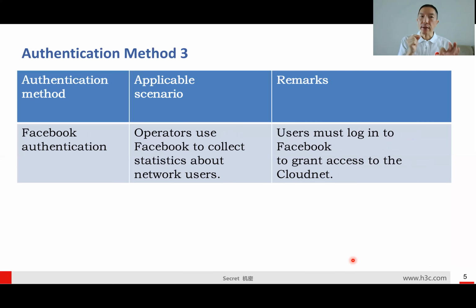And the authentication method 3 that the Oasis Cloud can support, I would like to explain here, is about Facebook authentication, some social login. So far, Oasis cannot support all kinds of social login, but Facebook is quite common in the Western world. So H3C Oasis Cloud supports it already.